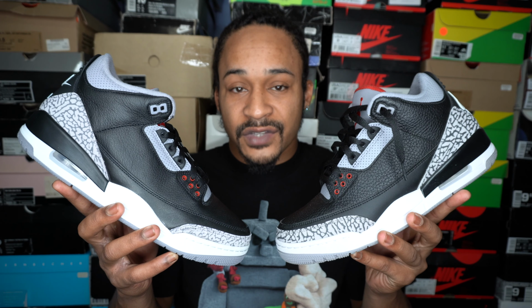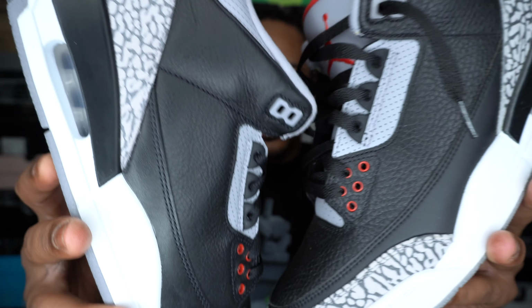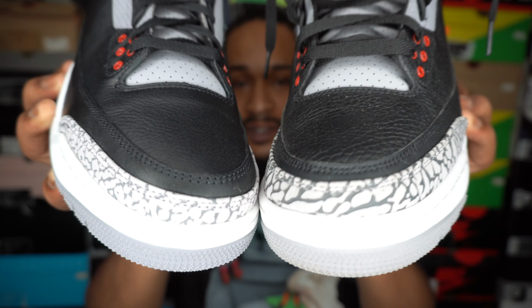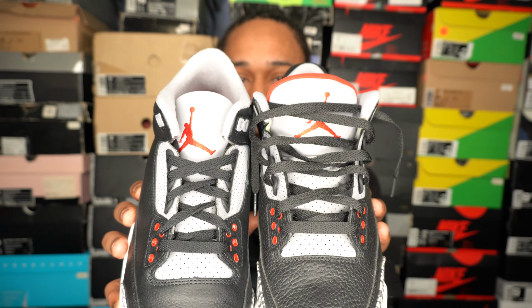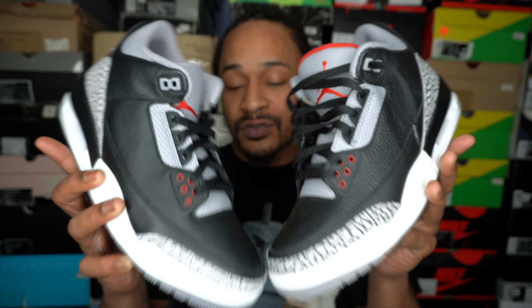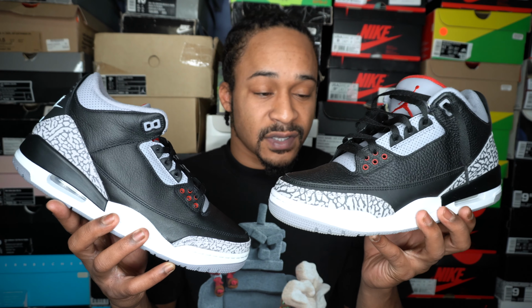So in comparison to the last retro from 2018, the 2024 pair has a smoothed out leather as opposed to it being tumbled. The elephant print is thinner and lighter on the newer pair. The red on the back of the tongue doesn't show from the front like it does on the 2018 pair. And the 2024 pair is shaped a little bit more like the OG. Not exactly, but more than the 2018 pair is.